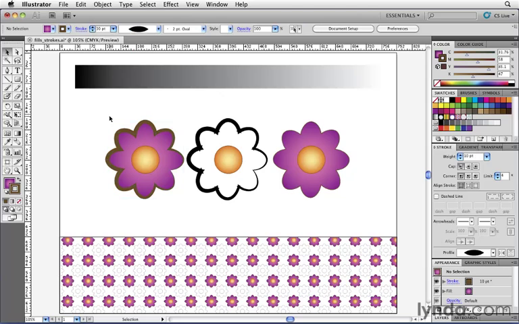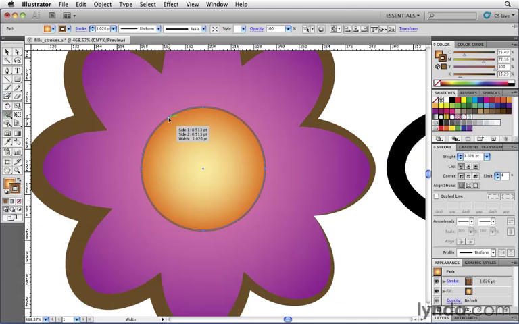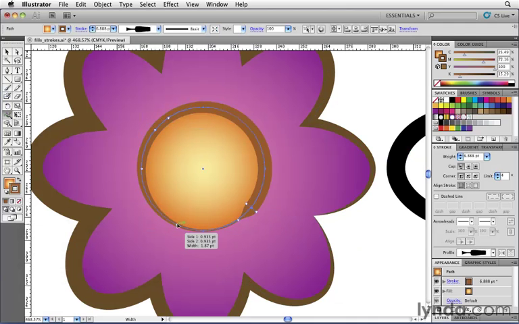Of course, I can also create or define my own width profiles. For example, I'm going to zoom in on this part of the flower right here, click on this, and use my width tool to adjust different parts of the stroke. Maybe I'll make this area a little bit thicker here, do something really incredibly funky. Maybe even have just one side of the path be adjusted using the Option key here. And you'll notice that as I make these changes, I see a profile being created right here.